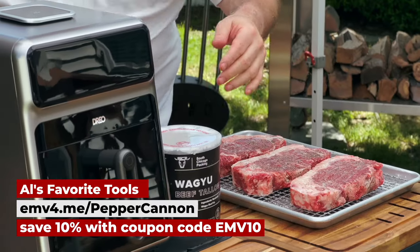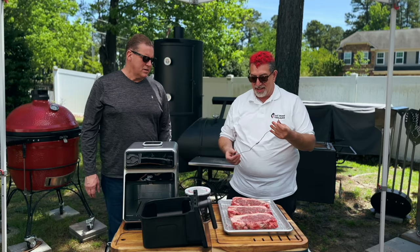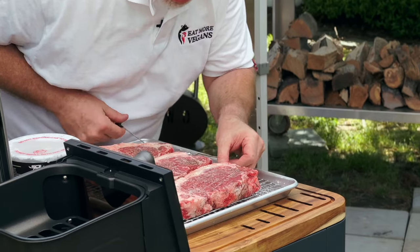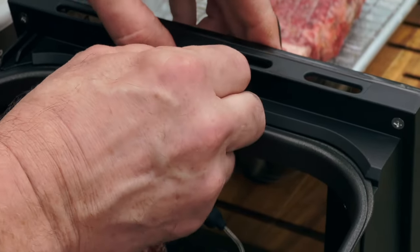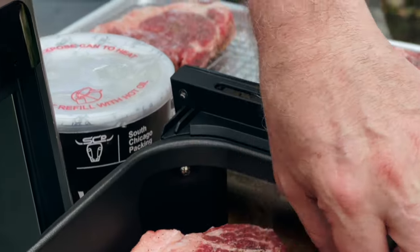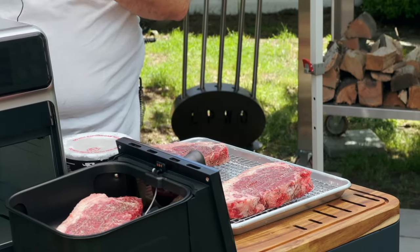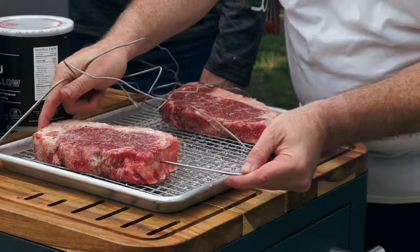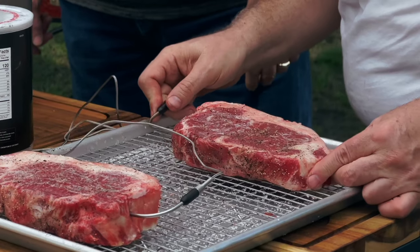The machine has a thermometer so it can keep track of its cook — it's got a temperature probe. We'll give the middle steak to the machine. I'm putting the temperature probe right in the middle of the steak and dropping the steak into the drawer. The temperature probe attaches to the drawer, which is kind of cool. They said whatever seasoning you do is fine — I added tallow. Water goes in the top. I also have two temperature probes: one going into the ThermoWorks unit on the Big Green Egg, and one into the Chef's Temp Quad X Pro on the Kamado Joe.